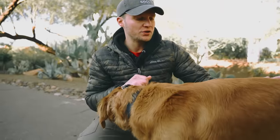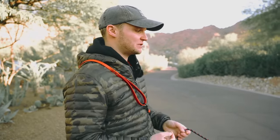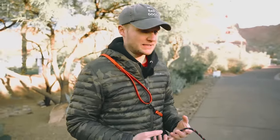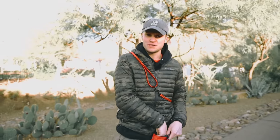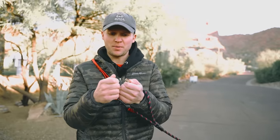He's a strong, powerful young dog, so of course he's going to be interested in pretty much everything out here. My point is we're going to have fun. I have time to develop a great relationship with Mr. Benny and we're going to make this as fun as possible. I do have some beef liver treats — I like using beef liver because it's single ingredient, falls apart really easy, and is easy to break apart.